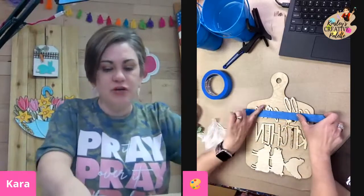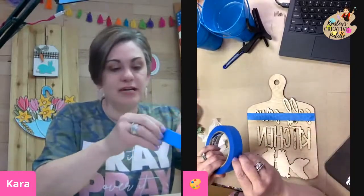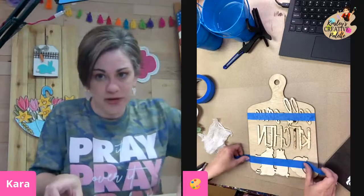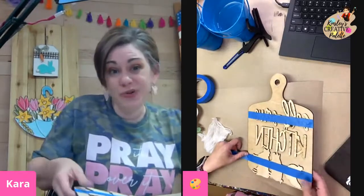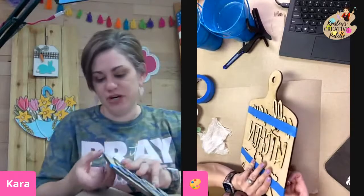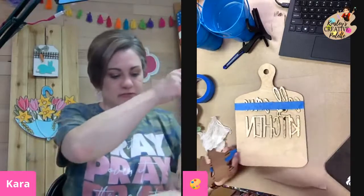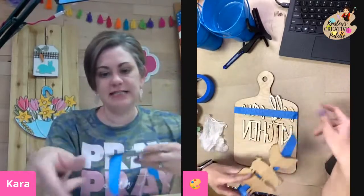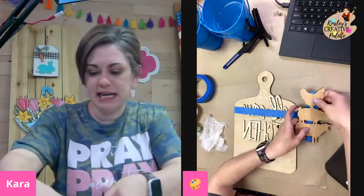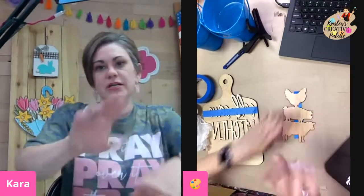This is Painter's tape, so it's a special tape. When yours came it looked like this. I want to show you the reason we sent Painter's tape this month. My two Kinsleys that were helping me did not really love doing this part, but I told them how much y'all were going to appreciate it. So we're going to take this off — pull the tape from the back, pull the piece off, and then tuck this piece down under and stick it right to your brown paper. Push it down real good.